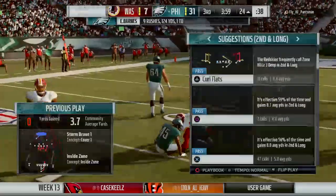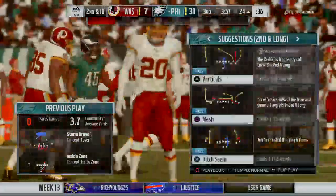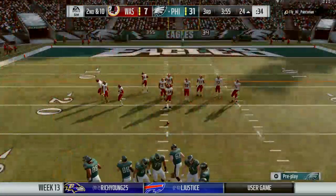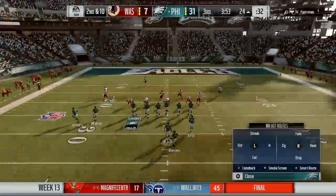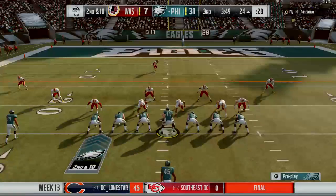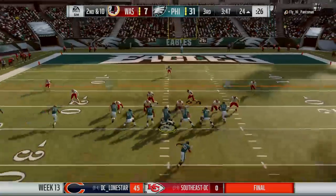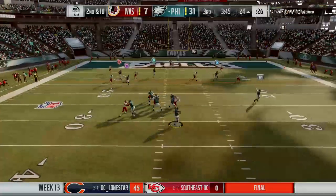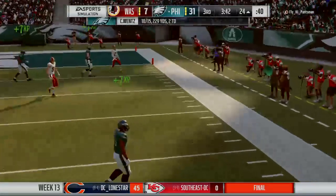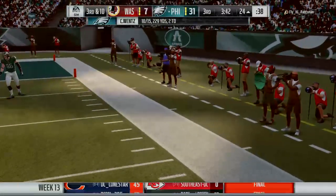Looking to find a lane, but he can't. Reined in at the line of scrimmage. He has elite instincts from his linebacker spot. He's able to diagnose the run and flies in like a missile to stop that one behind the line of scrimmage. Wentz to throw on 2nd down. Eluding the pressure right. And he's just going to get rid of this thing. To no one here. He throws it away.